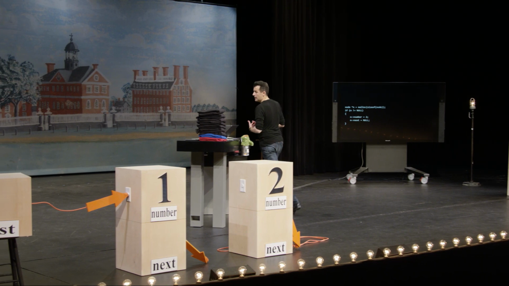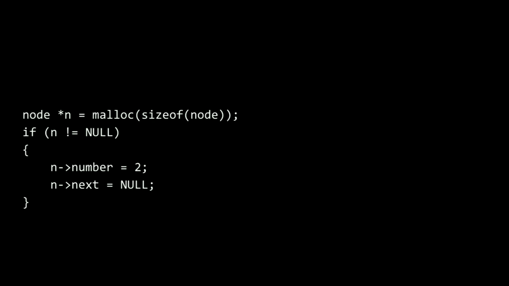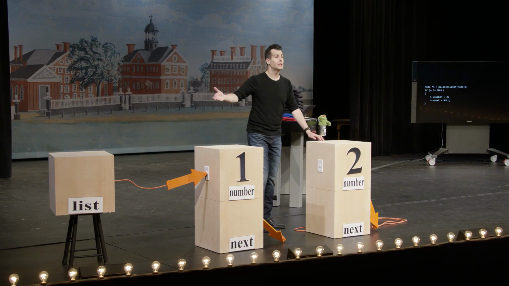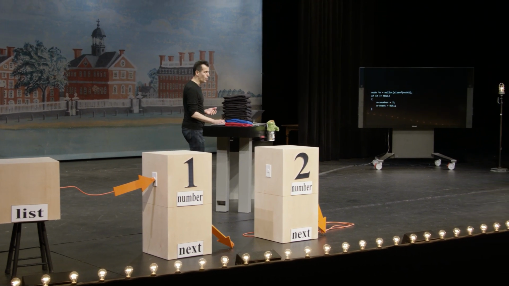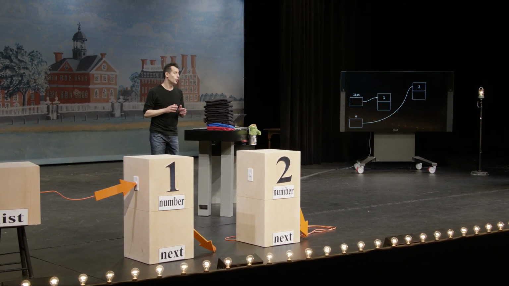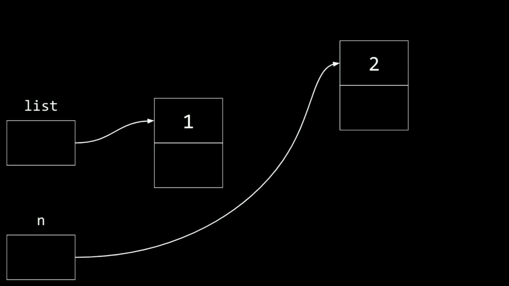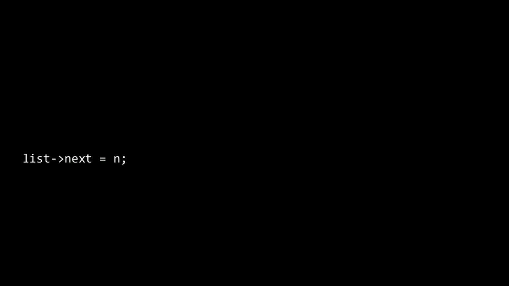And that's it. That has now allocated the second node. But notice literally this disconnect. Just because I've allocated a new node and put the number I care about and initialized its next pointer to null, that doesn't mean it's part of the data structure. The linked list is still missing a pointer from old to new. So we need to execute one other line of code now so that we can get from this picture ultimately to the final one. And here's where we can use the same kind of syntax as before.